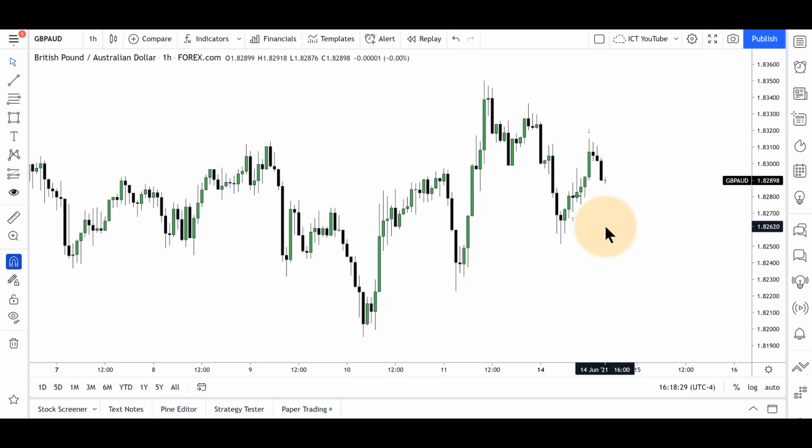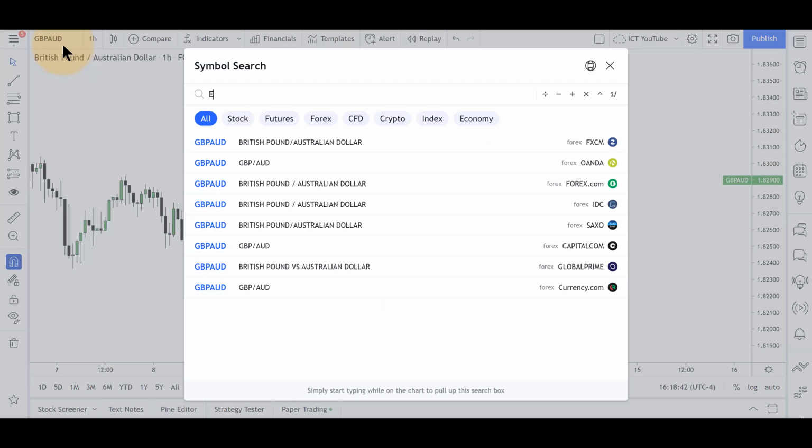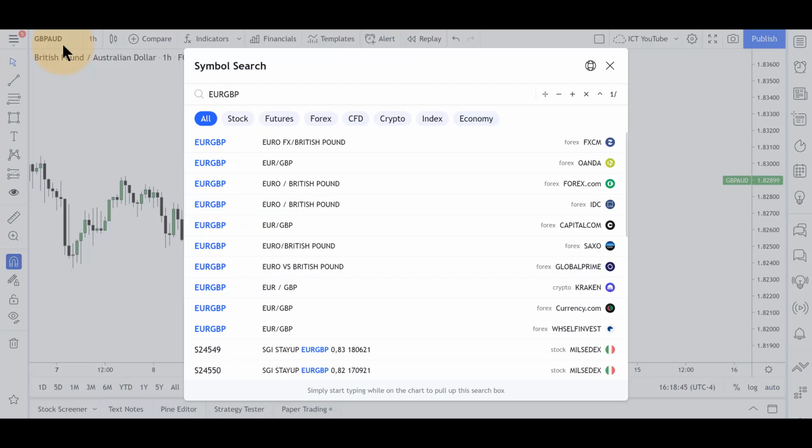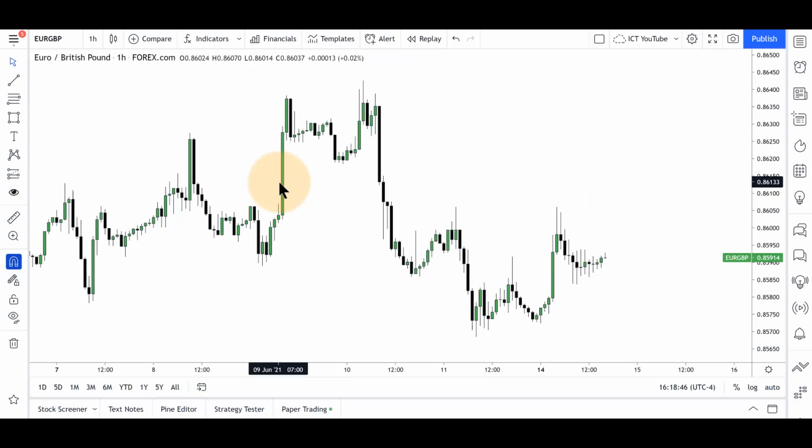Euro and cable are muted. They're not being allowed to move. So if they're not likely to move, is Euro Pound going to have a lot of movement today? No. Let's look at it. Euro, GBP. Nothing. This little bit of a run here, but that's it. It's gone nothing. But where was the move today?